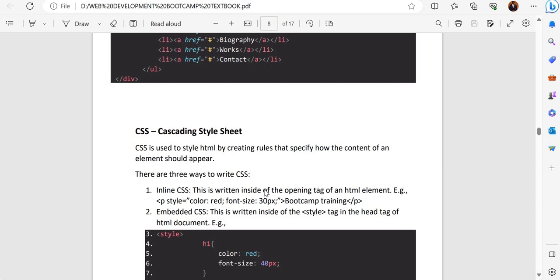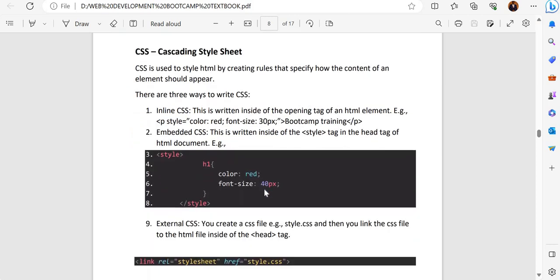So there are three ways that we can write CSS in our HTML document. The first way is inline CSS, the second is embedded CSS, and the third is external CSS.